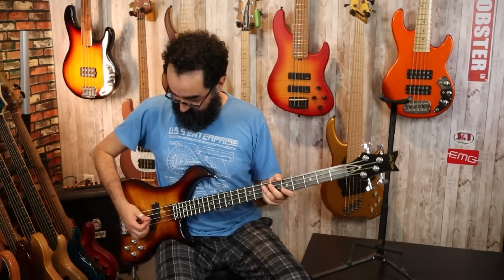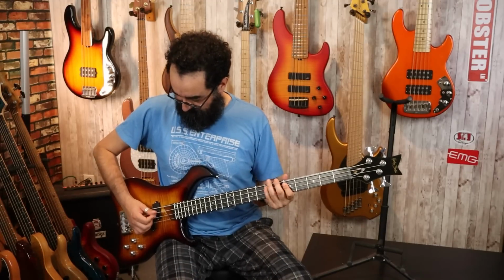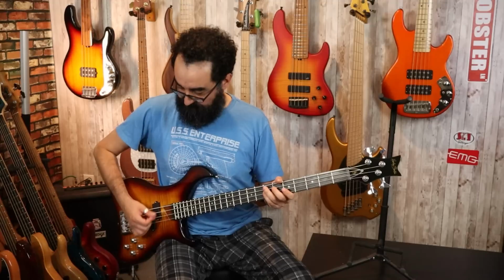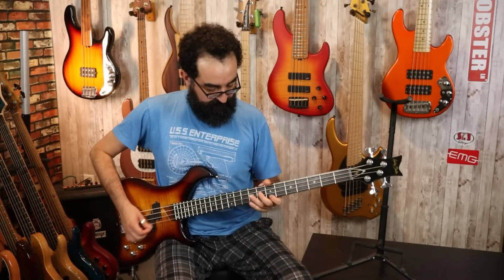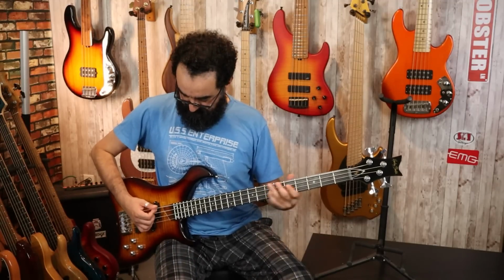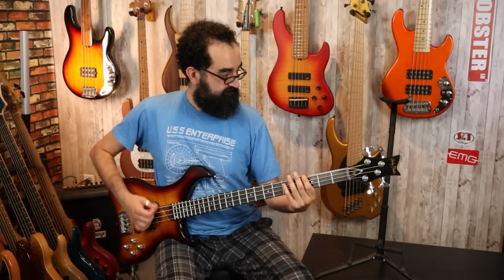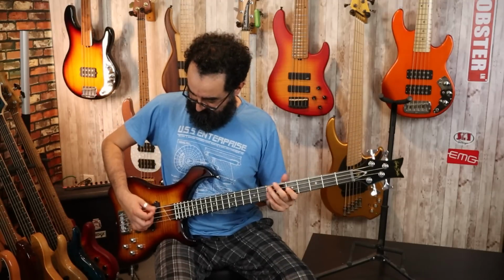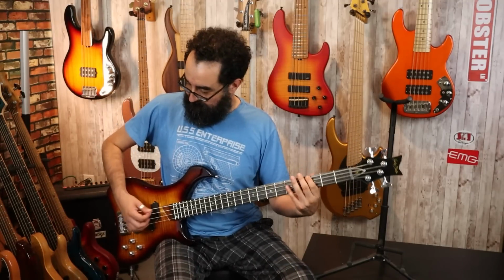Let's engage both pickups fully. And here is just the P pickup soloed with a pick.